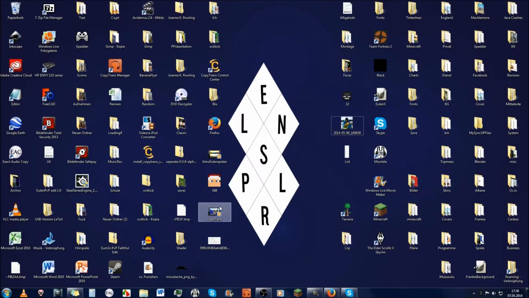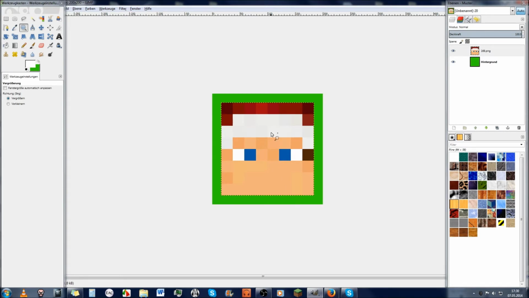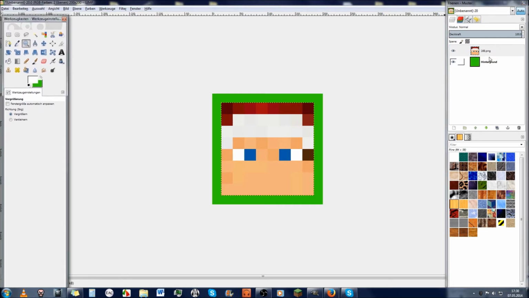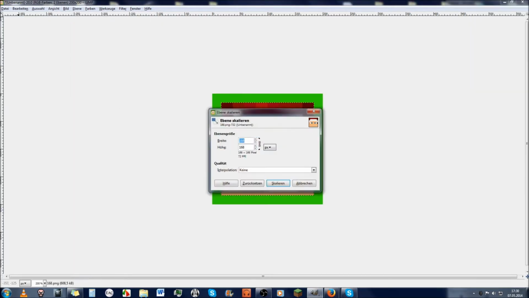Now the next thing, you want to drag and drop this thing into the program. It'll open up a second layer. I hope you're familiar with layers. So if you're still in background, select that layer, go to Layer, it says it right here, Scale Layer, go to that option, it's got a little picture next to it, and type in your measurements, which will be 200 by 200. And on interpolation you have to choose None, which is the first one.